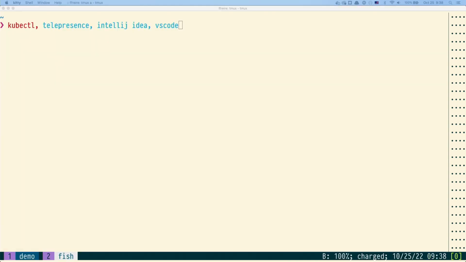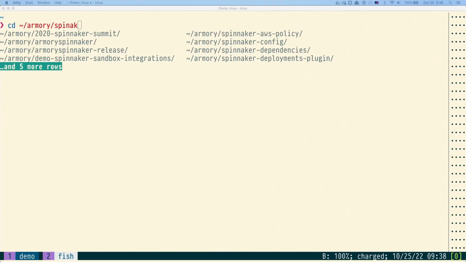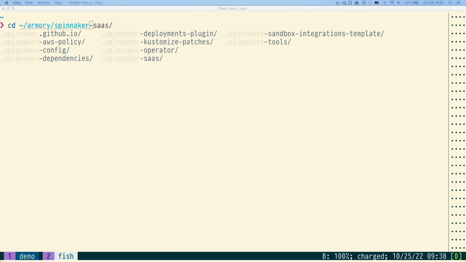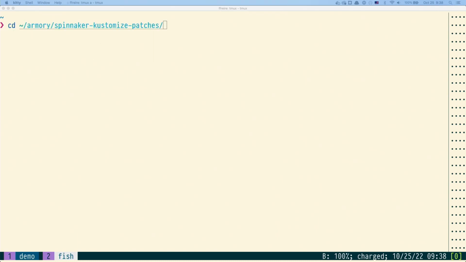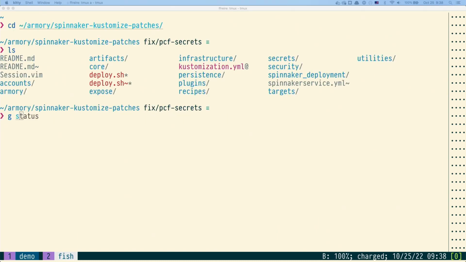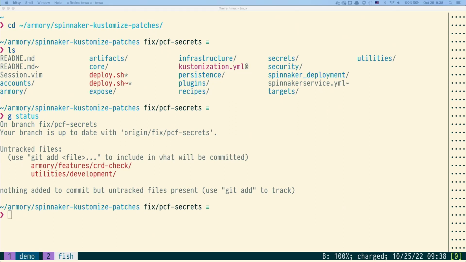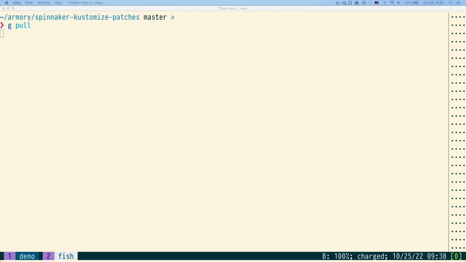So I'm going to swap over to our area here. I'm going to go to our Kustomize patches. Perfect. And I'm actually going to make sure that I'm on the right checkout. Perfect.